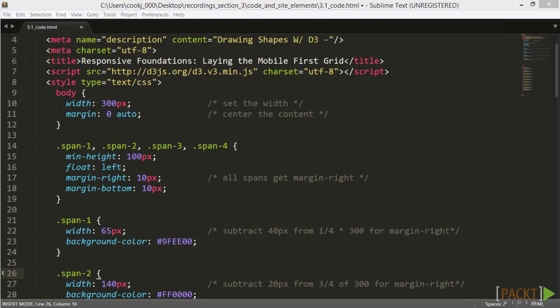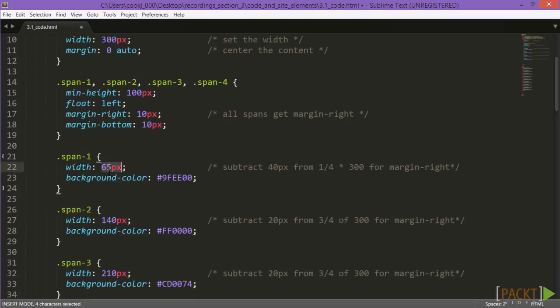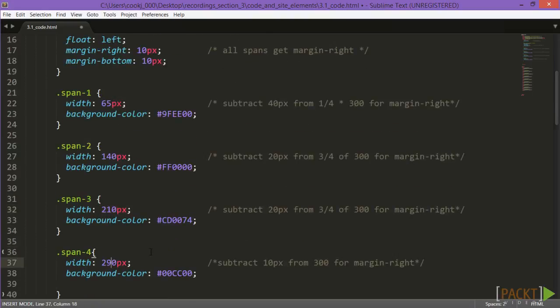With a little bit of CSS, we can make our grid visible. Enter the following into the style tag of your header. Note that we've set our body to 300 pixel width to approximate the width of an iPhone screen, and we've centered it with its margin. We've then divided the 300 pixels width into denominations of fourths. Well, almost, once we've accounted for the 10 pixel margin right that's attached to all of the elements. So we've subtracted 10 px from the 300 px container width for every element in a given row, and then divided by 1, 2, 3, or 4, as noted in 65, 140, 215, and 290. We've also given each span its own color so that we can see what's going on in the browser.